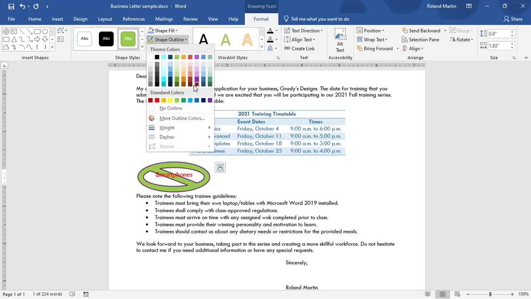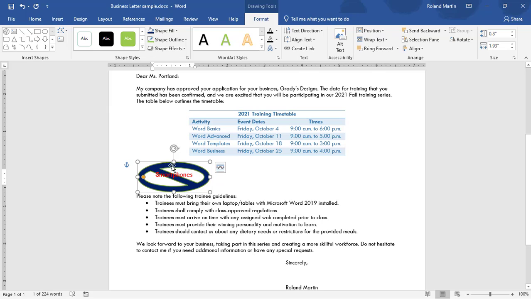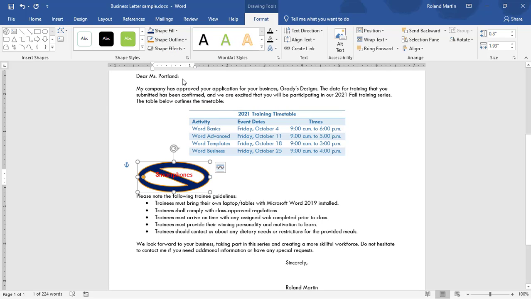And if we have organizational colors, we may want to go with those, because we can change all of the colors. We can change the color of our shape fill. Let's say we don't like that green and we want to go to a blue color, and we don't like the green, so we could change the green of our outline. We can do that as well, and just try to match whatever colors the organization or theme of your document is. And we're just playing around, so I'll just select an orange here so that we can easily see our outline.